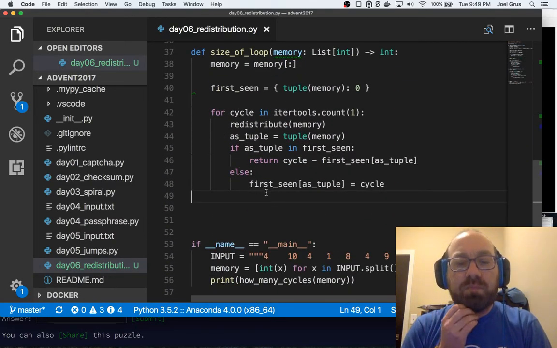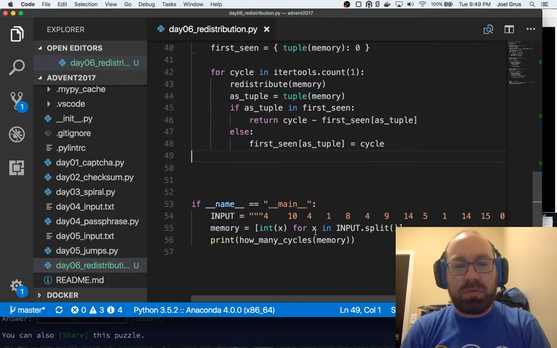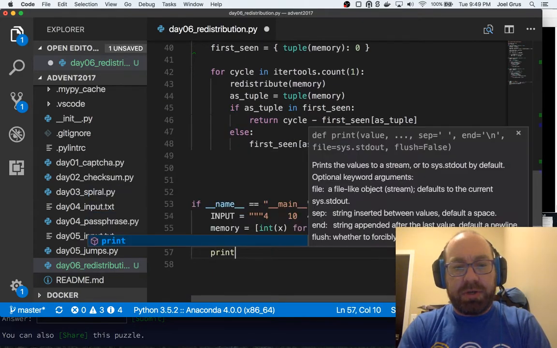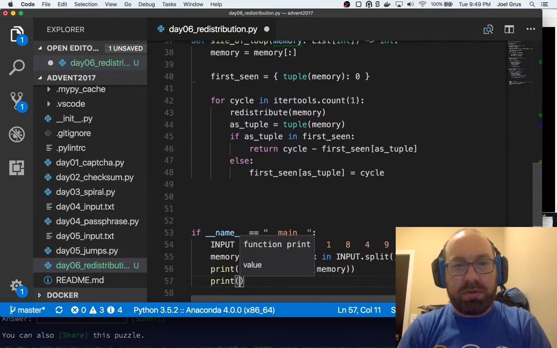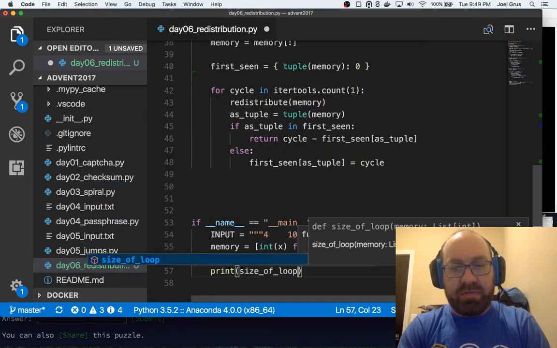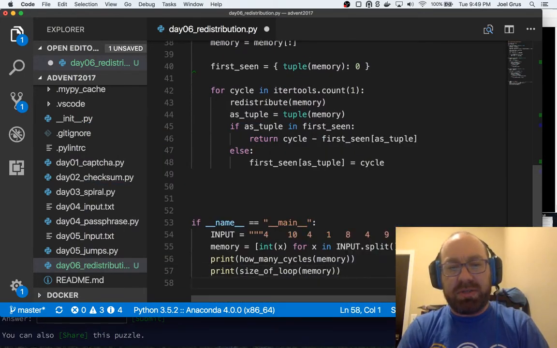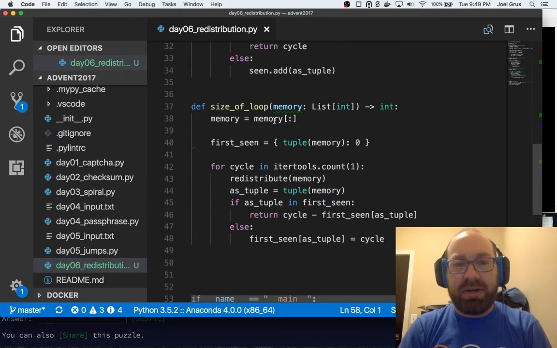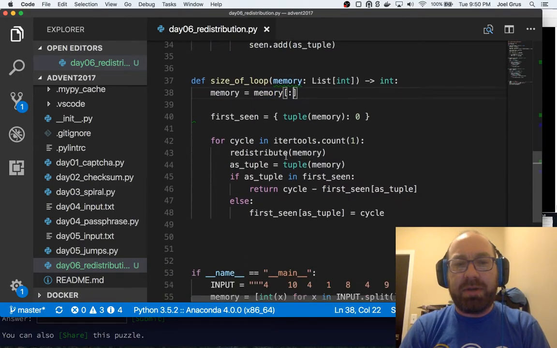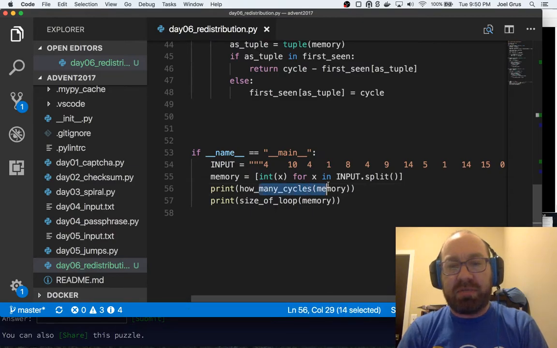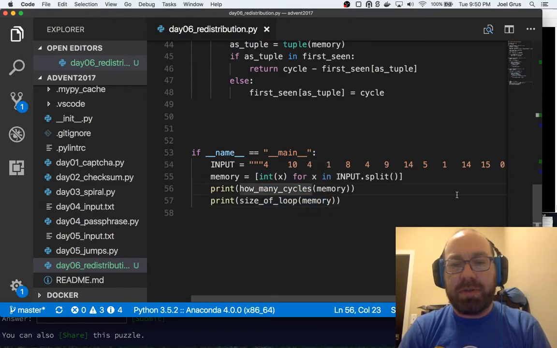So now if I do this, I can do print size of loop memory, and see, this is where it's good that I did this defensive copying thing here, because otherwise, once I did this first time through, it would have destroyed that variable. But here, because I made a copy, it should be fine.